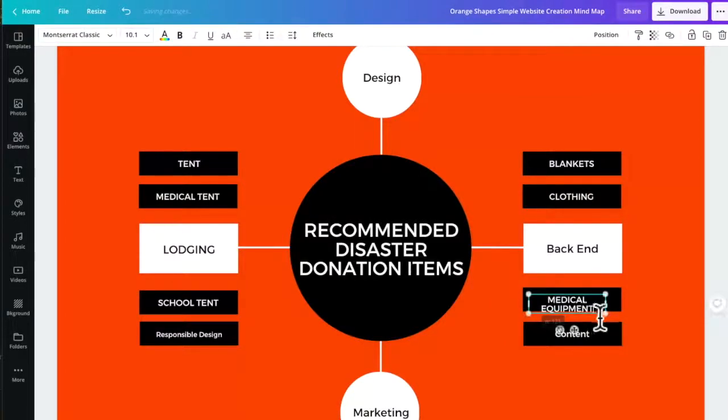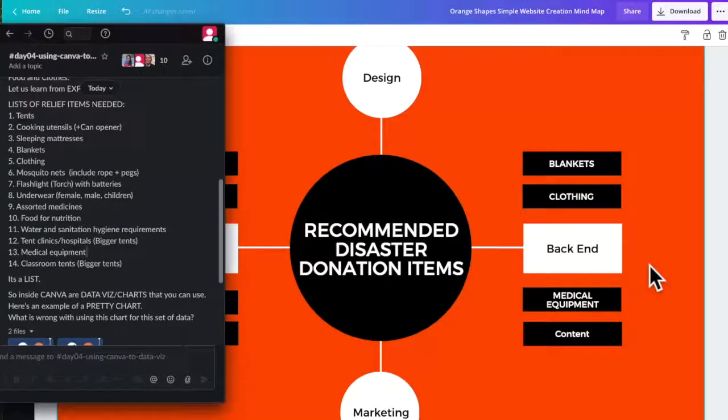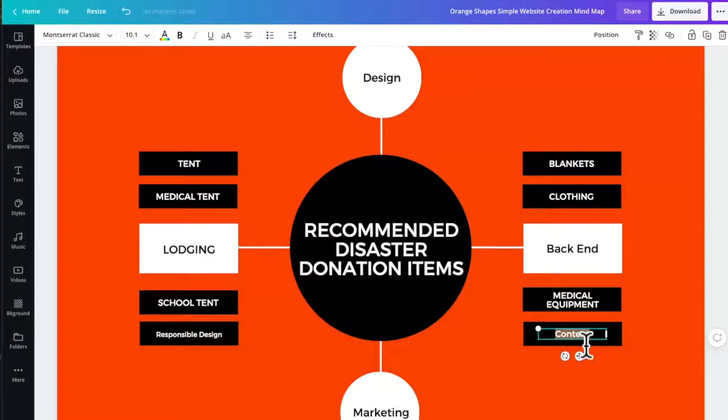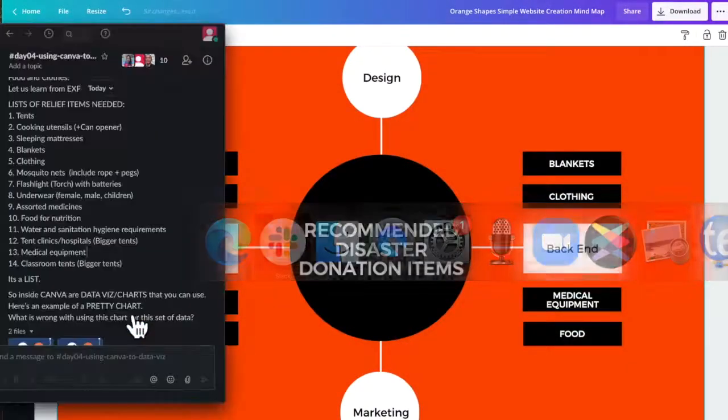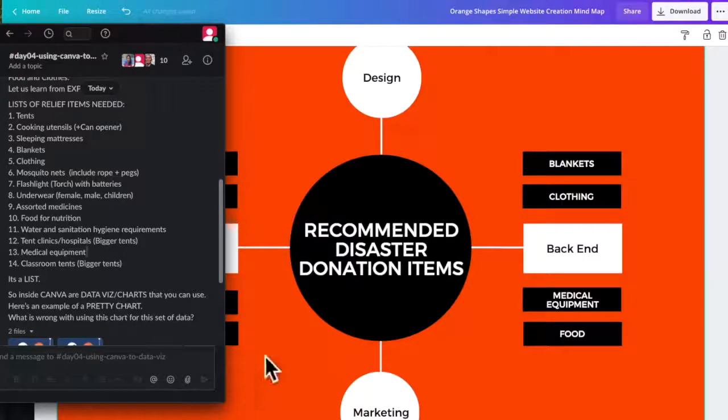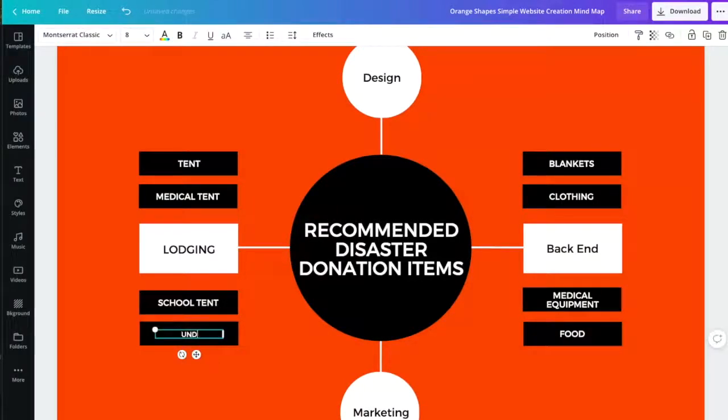Now, as you notice, hindi siya kasha. So this will cause you to change the size of your rectangle. Hopefully do not change the size of your rectangle. Food. Notice I'm using all caps for everything because sa totoo lang, the design that I'm using, hindi naman makita yung text kung masyado maliit. Underwear. Yan. So far, hindi ko pa nalalagay lahat, and this text is not the same as that text. I'll erase this and put this there because all text must be the same size.